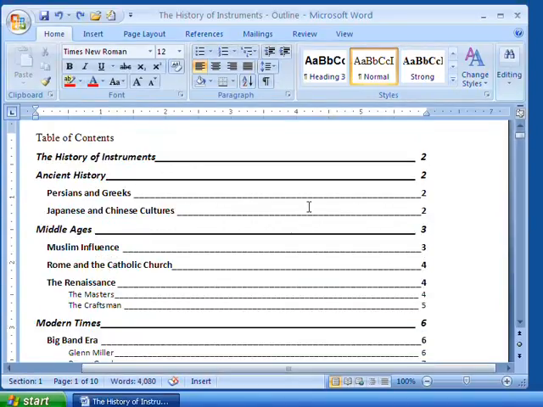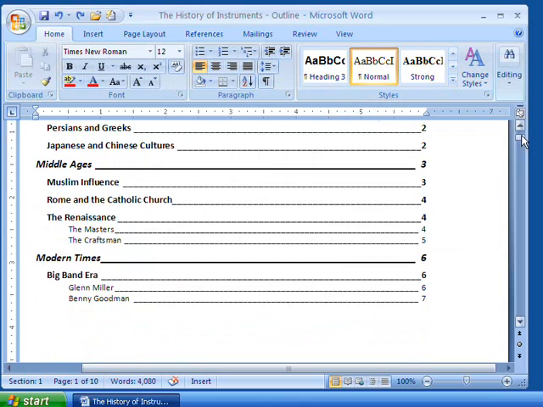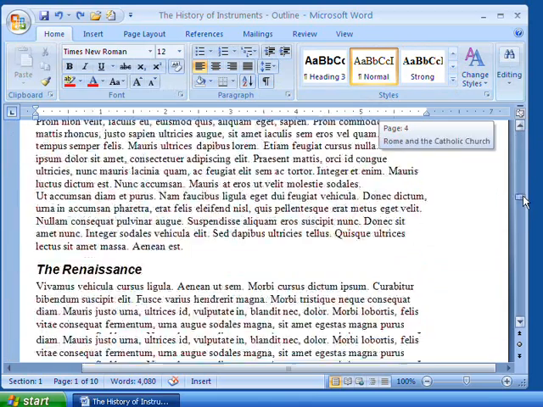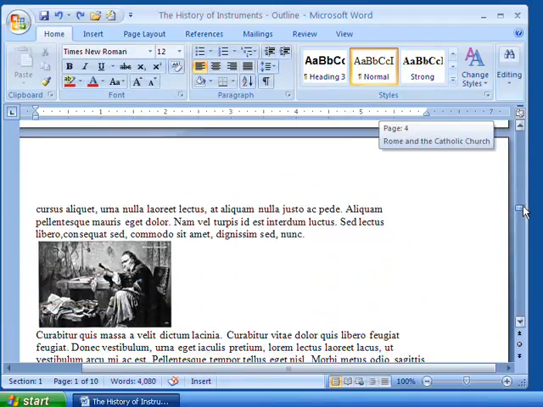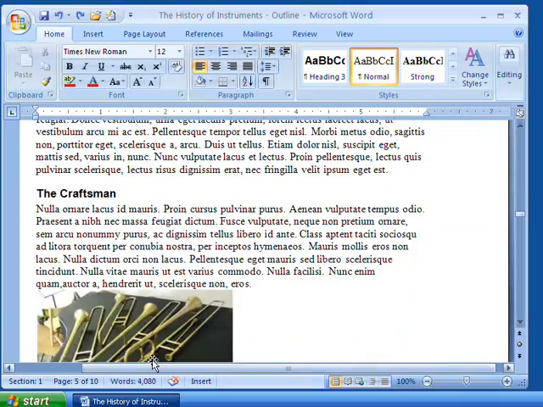So the table of contents is set up on my heading, but remember, if I scroll all the way down here, you'll notice that I've added a couple of figures down here. Now, in order for the table of figures to work, I need to describe these as figures. So this needs to be captioned as a figure, and so does this.